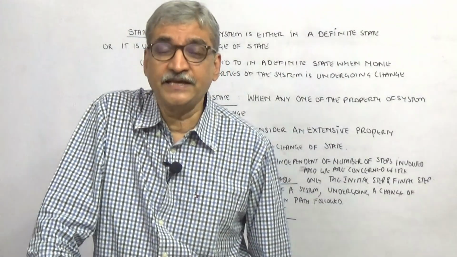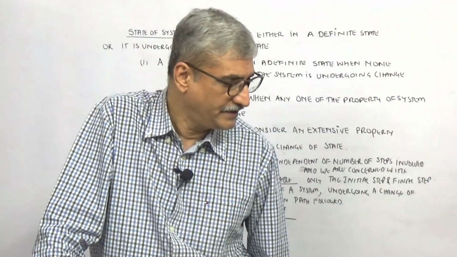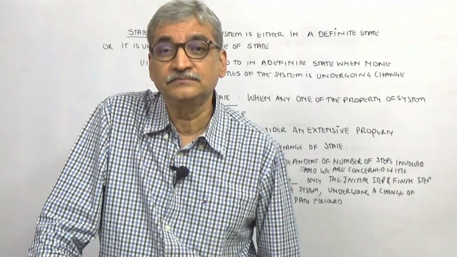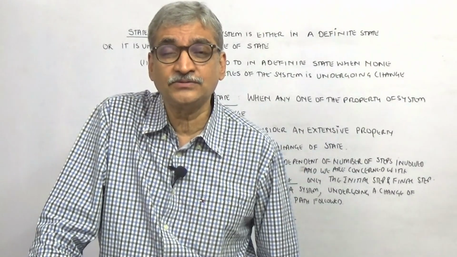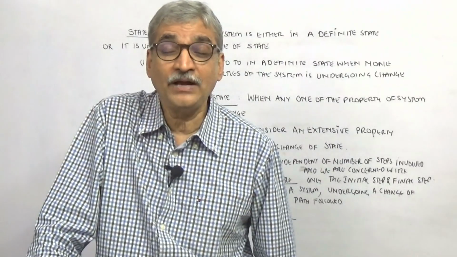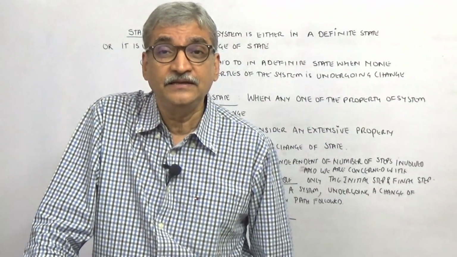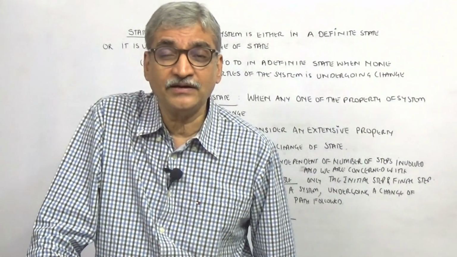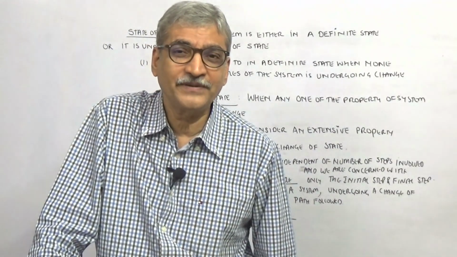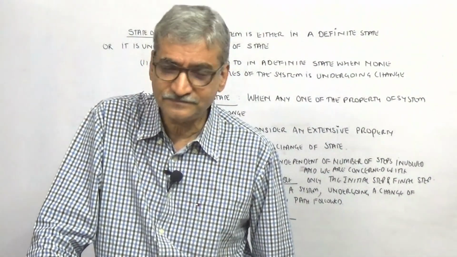So if I just say there is a cylinder and there is a piston and there is a gas inside and work is being done, that statement is not sufficient for that extensive property work. I have to tell you the path. Is it a work of expansion or is it a work of compression? Because positive work is not the same as negative work.